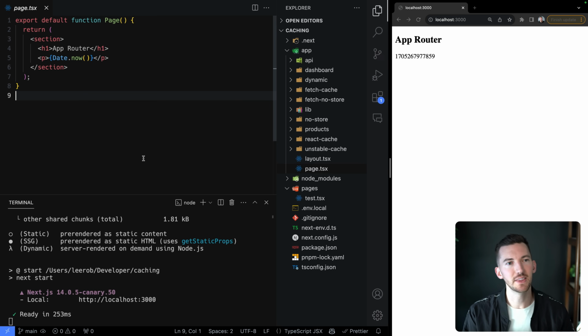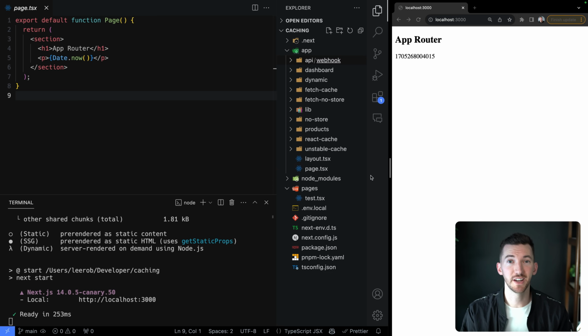So there's nothing in this component that's saying that it needs to access any information on demand or from the request. So it can be pre-rendered, and it doesn't need to be computed on the fly. So if I reload the page, I now see this date that has been generated, the page has been pre-rendered, and nothing changes. So this is a foundational bit to understand, which is that even though we're using server components, the default is that pages get pre-rendered when you run a build.